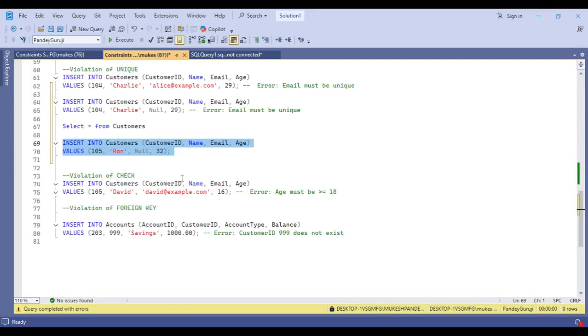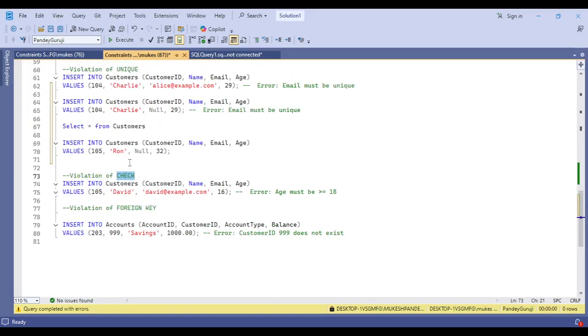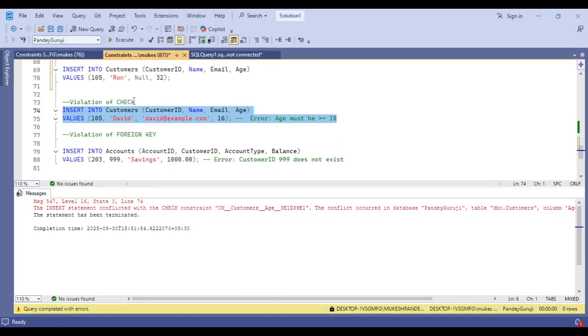Okay, so we can also validate the check constraint. The check constraint is defined so that age is greater than or equal to 18. So when we try to insert 16, we see the insert statement conflicted with the check constraint CK customer age.